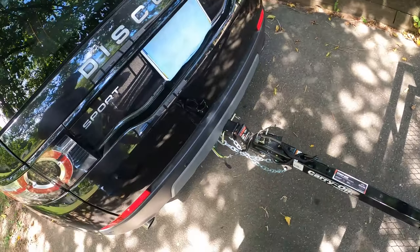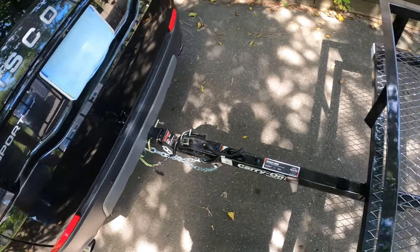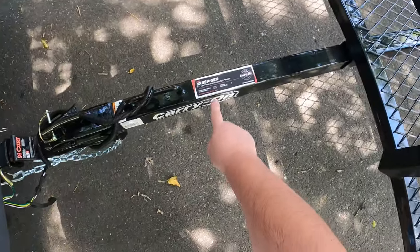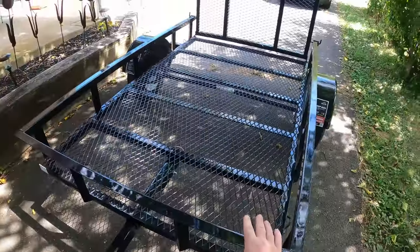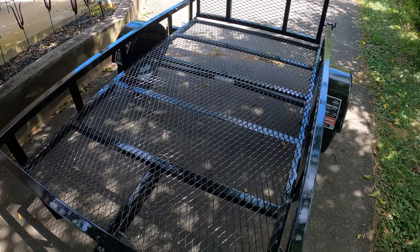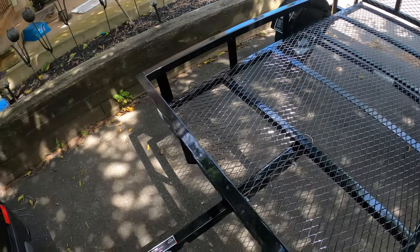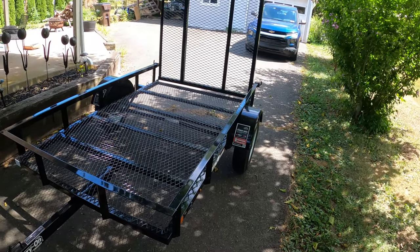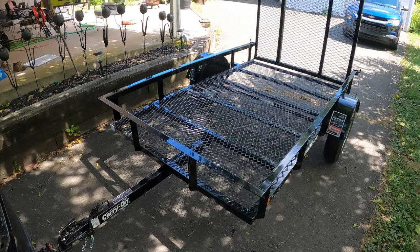You can also put a lock on the ball mount on your vehicle. The tires on this — it comes with a 13-inch tire. Looking at the payload capacity, this is 1600 pounds. This is the base model which comes without the floor boards. I looked at both options and ultimately decided just to get this and add my own wood floor to it later. For the price, this is actually a pretty good deal.